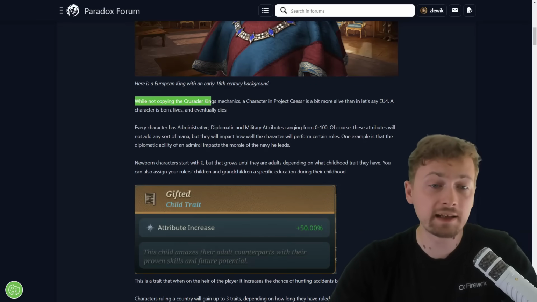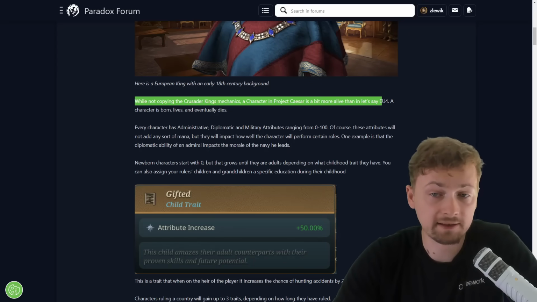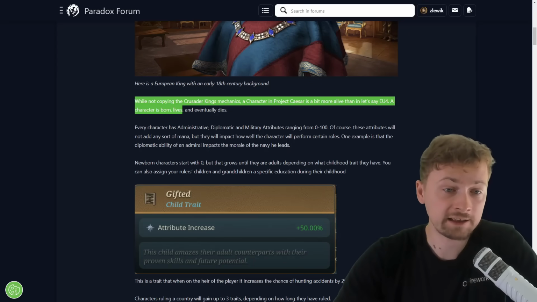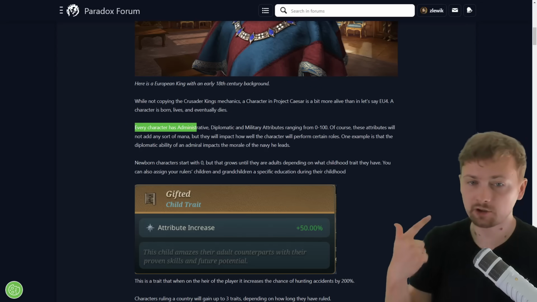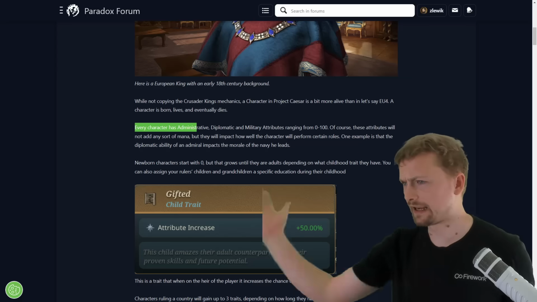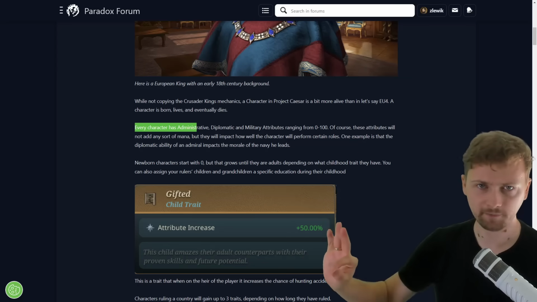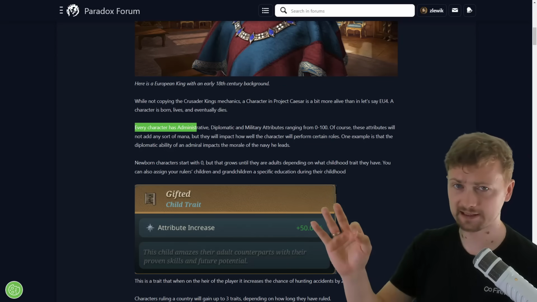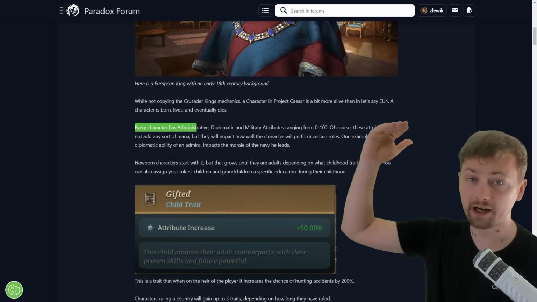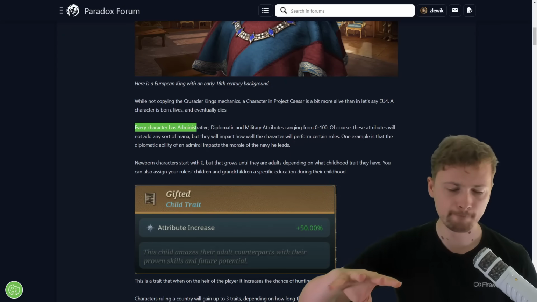While not copying the Crusader Kings mechanics, a character in Project Caesar is a bit more alive than, let's say, in EU4. A character is born, lives, and eventually dies. Every character has admin, diplomat, military attributes. You might say, oh, again the same stuff like in EU4. Keep in mind, there's no mana in EU5. So these three attributes won't be from 1 to 6 like in EU4, they will be from 0 to 100, and they will just be impacting different aspects of the game.